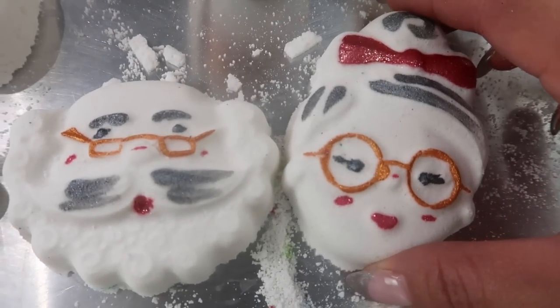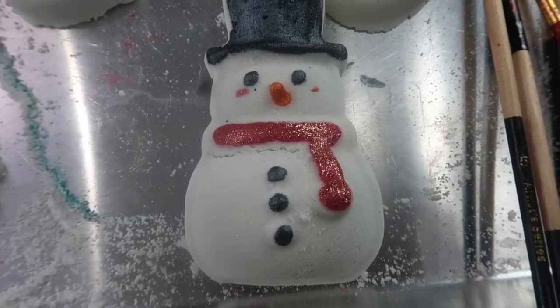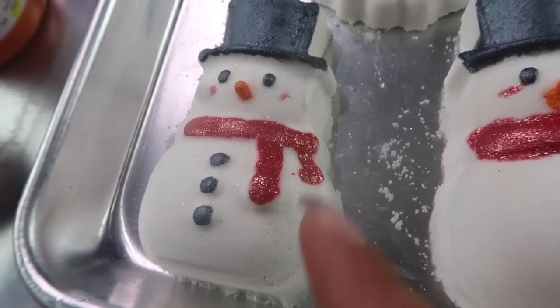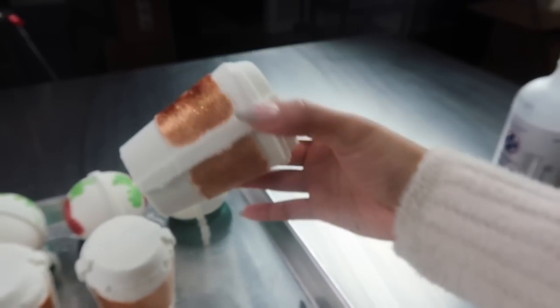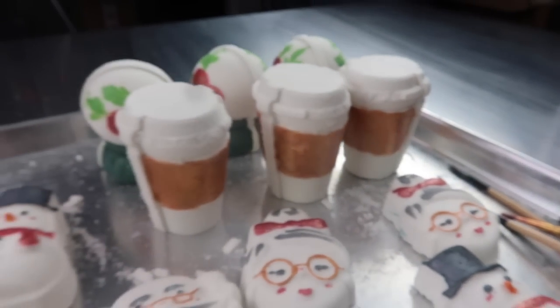Aw, don't they look so cute? Mrs. Claus, Mr. Claus, and Frosty. I made a mistake with this one. I had a glob drop here, so I made another tassel with a scarf. And then here are the coffee cups, looking fabulous. They are very gold and look really good.